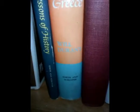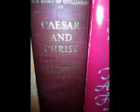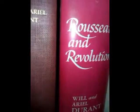In the very bottom here is now stuff on general history. So The World Is Flat by Friedman. And then here's Will Durant's series, Lessons of History. And then I've got the first one I'll show you in a second, but that's volume 2. This is the Story of Civilization series. It's an 11 volume giant series. Will Durant. So there's volume 3. There's volume 4, volume 5, volume 6, volume 7, volume 8, volume 9, volume 10, and volume 11. And here's volume 1.